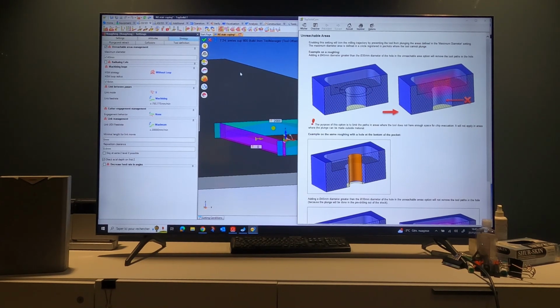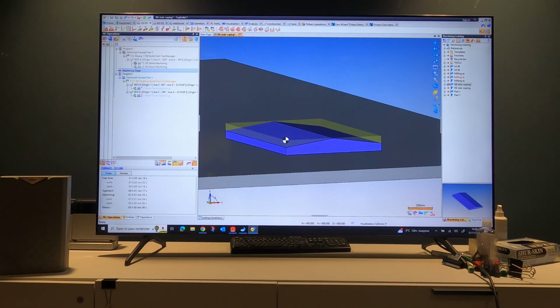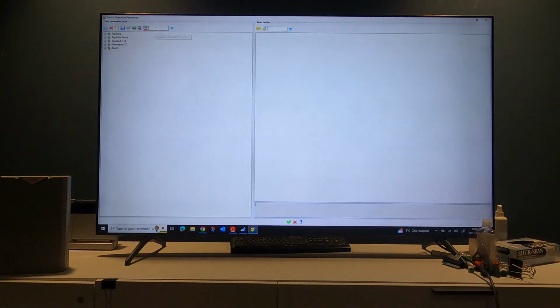So, unreachable area management. Let me close this. If we go in operation, default parameters, you open your own parameters. Under operation, default parameter operation, okay.